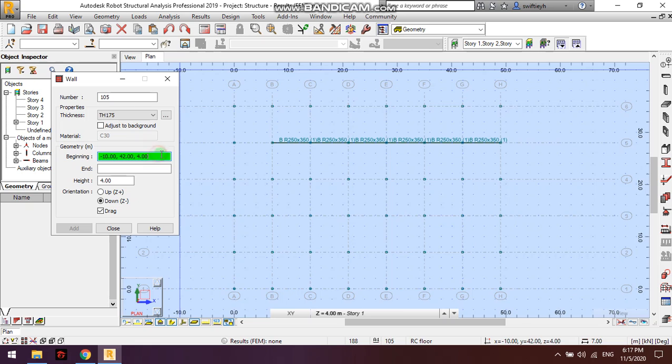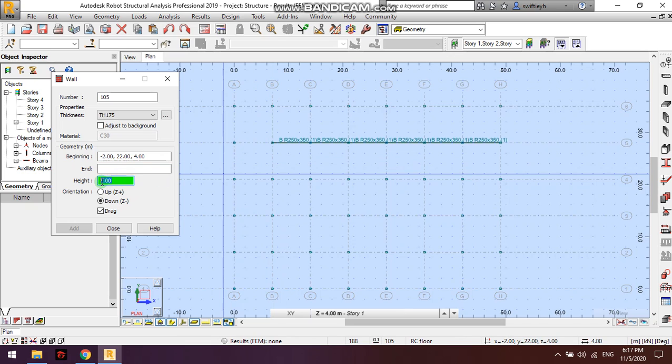So at the beginning point, let's say I'll end it here. Before that, the height of your wall, you must set it as the same height as your column and your stories.